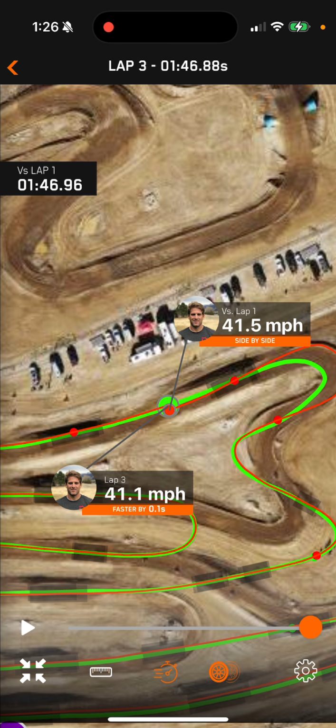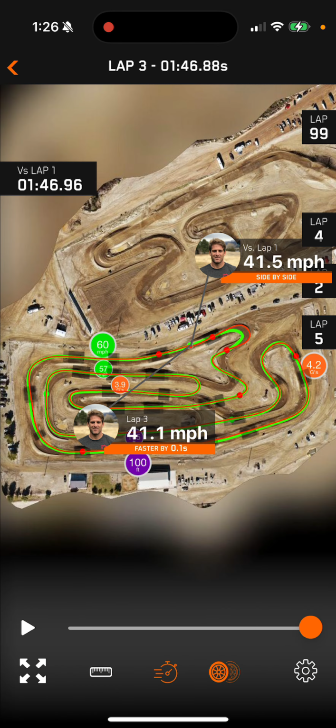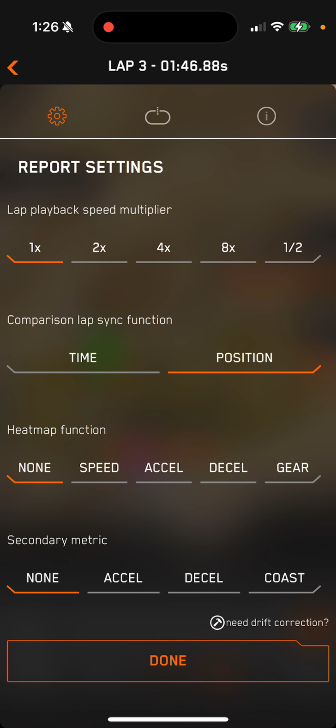So even my lap 99 doesn't show that the outside is faster in this corner, but that's a big breakdown right there. That's a big insight. If I want to do this track faster and the outside is clean, not too bumpy or something like that, I definitely should be trying to take the outside instead of trying to make the inside work like I was all day. That would even improve my time over the lap 99. So that's interesting. Okay, let's go back and do a little bit more analysis here. I've already got the heat map turned off.